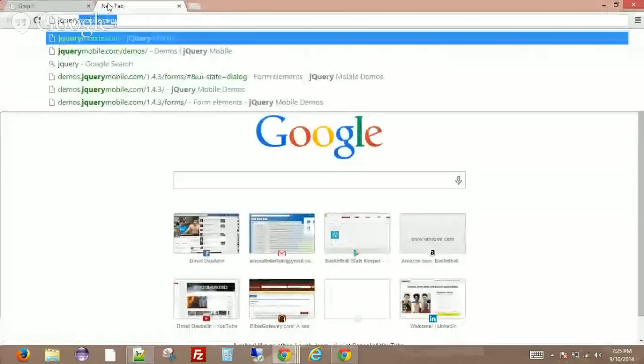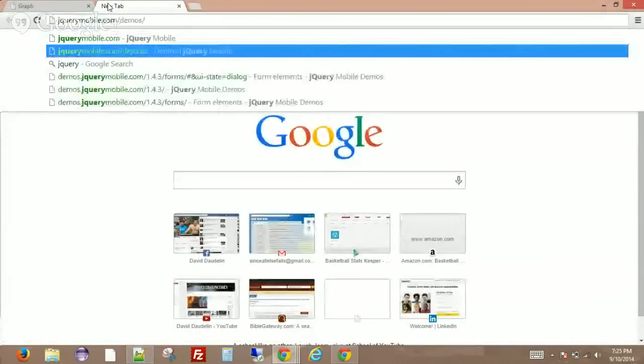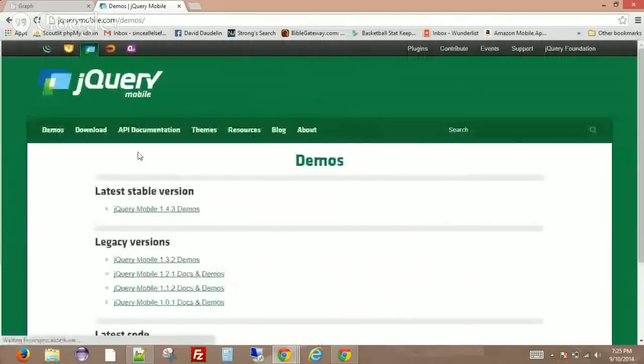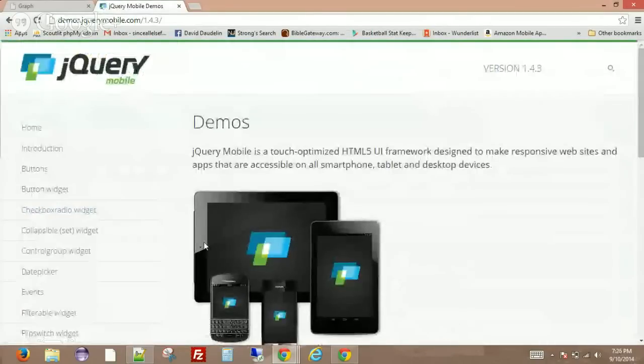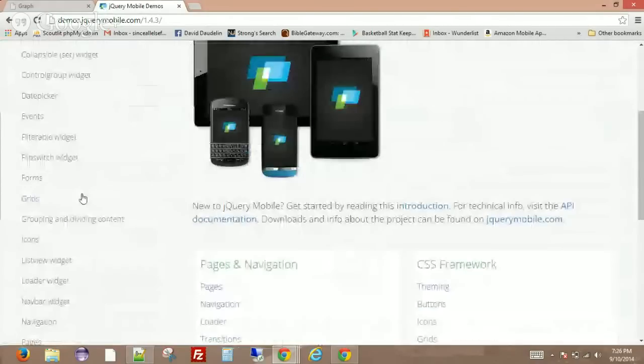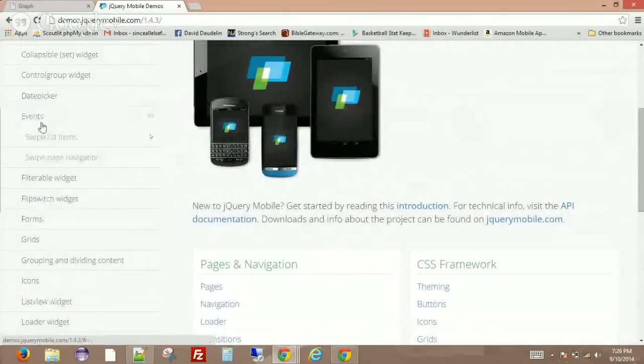jQueryMobile.com/demos. Click on the latest stable one. Over here you'll see something called events.